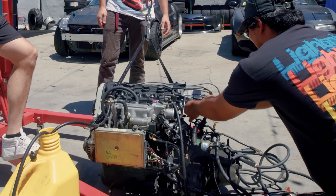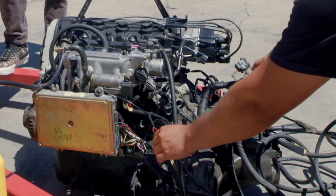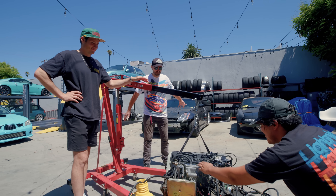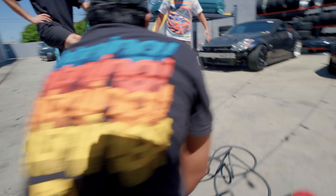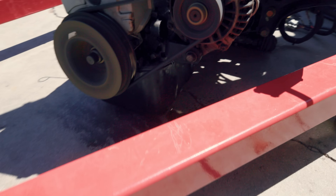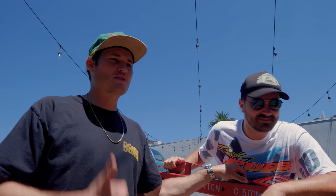Adam and Heber have gotten this thing all rigged up, and now it's time to flip the switch of destiny. Ignition on — here we go. Sounds pretty healthy. She sounds great. We do have a leak though — we have an oil leak. Well, she starts up and she sounds great. So what we've learned today is we don't need a manual to put together an engine and we're really good at doing this.